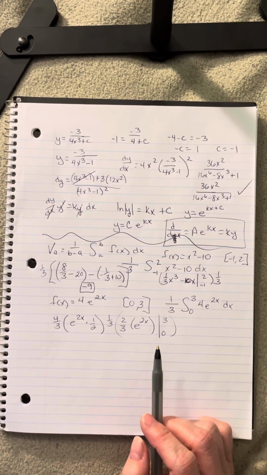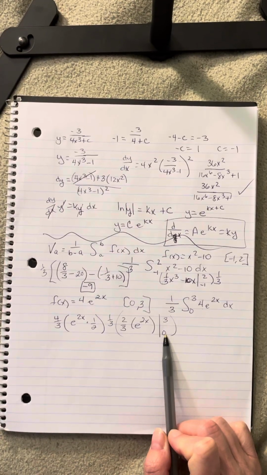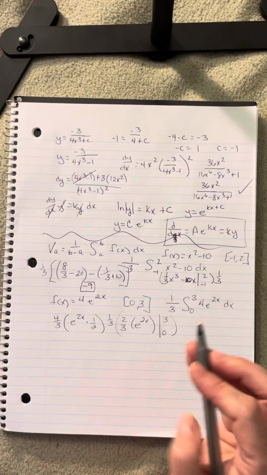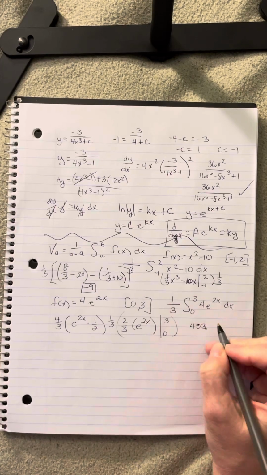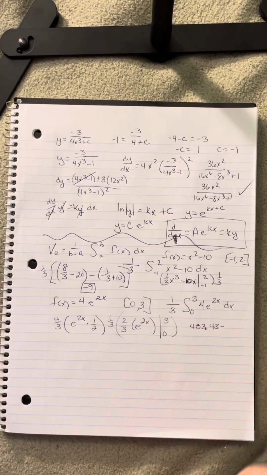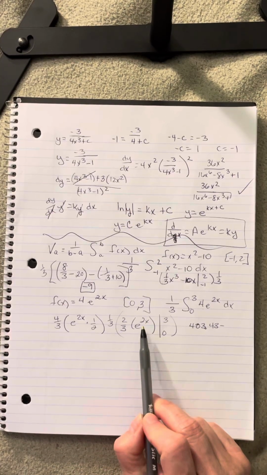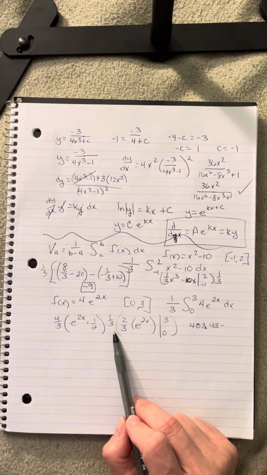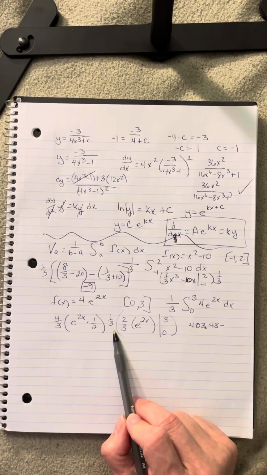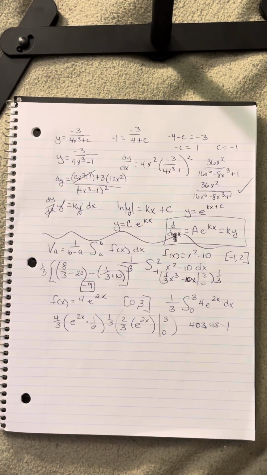Oh, 1 second. I said e to the 0 went away, but that is incorrect. So in this case, that 3 should give me the decimal 403.43 minus, and there is an answer here with the 0 because e to the 0 is 1 times the 2/3, and then the 1/3, so they're getting 1. They're saying 2/3 plus 1/3.